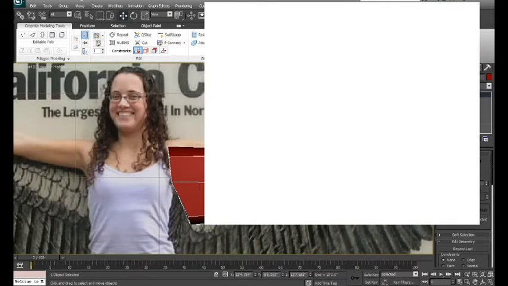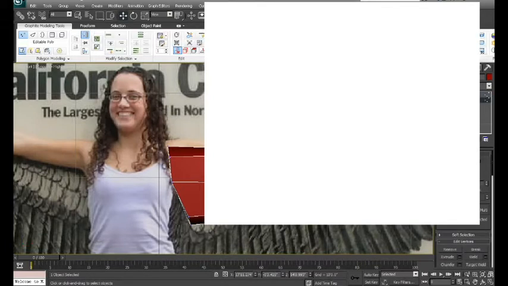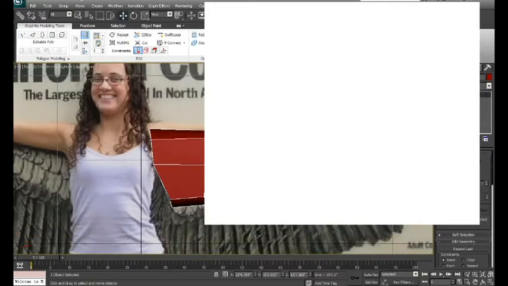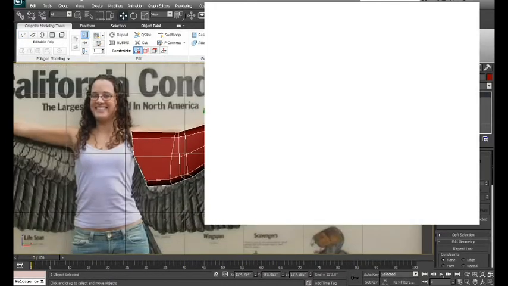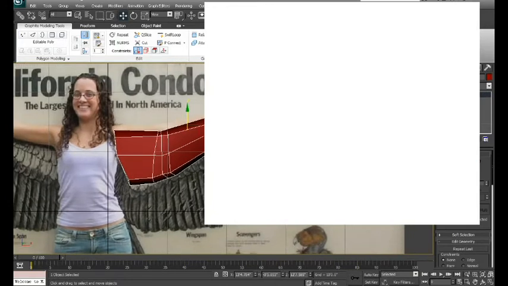And the wings, once we get them rigged and animated, will be animating at those joints, folding at those joints. So I want to make sure that those are folding nice and evenly without much problem in the deformation. So, alright, now that I have that, I'm going to go ahead and begin modeling the wings.